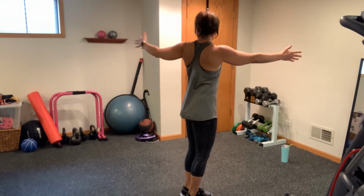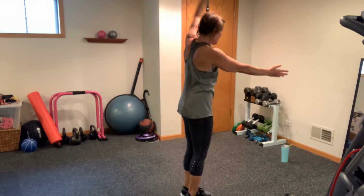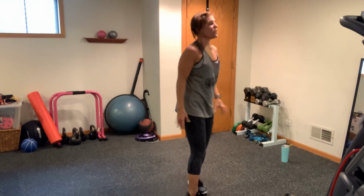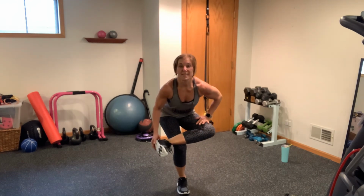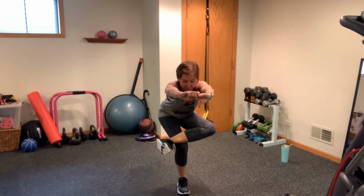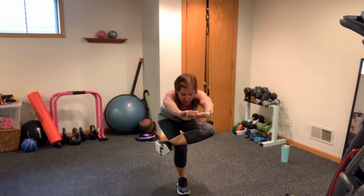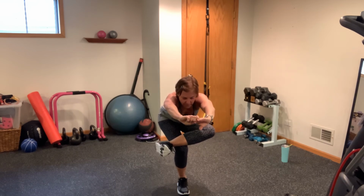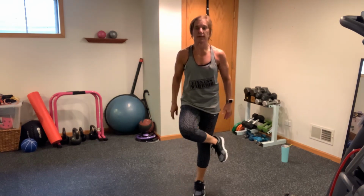Other side. Lift. Center. Stretch it out. Just got one figure four here. Sit back. Push those hips back, sit all the way back, interlace those hands, bring them forward. Sit into this even more. Stand up, switch sides, cross it over, sit back.